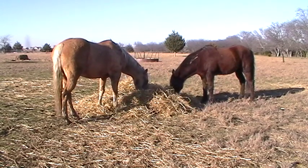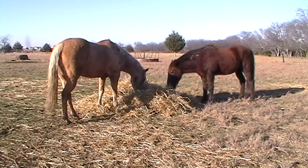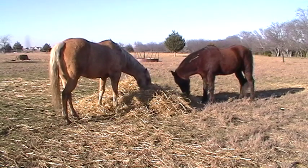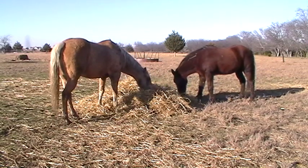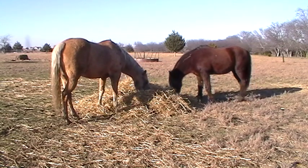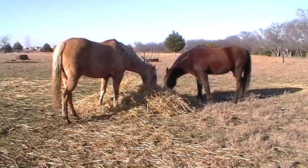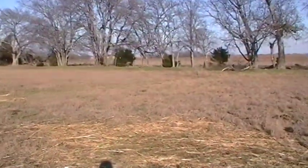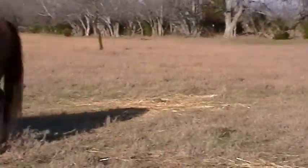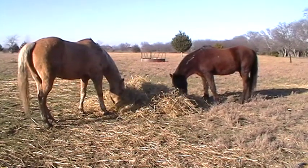I'm just passing on what my understanding is on how to keep your horse healthy. They've got choice of this hay, they've got a big round bale on the other side that they nibble on, they've got all this pasture out here. There's green grass over here if they want a little rich green grass, and dry grass everywhere else. I'll throw them a few carrots, a few apples — usually in the morning when I come out I have an apple for them.